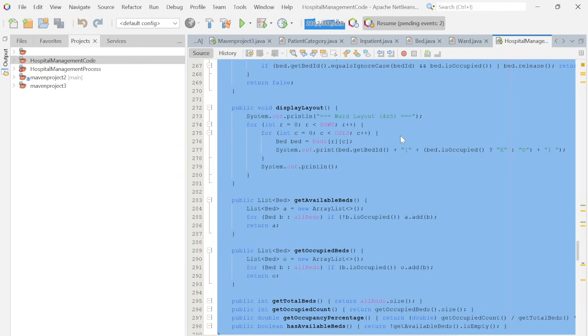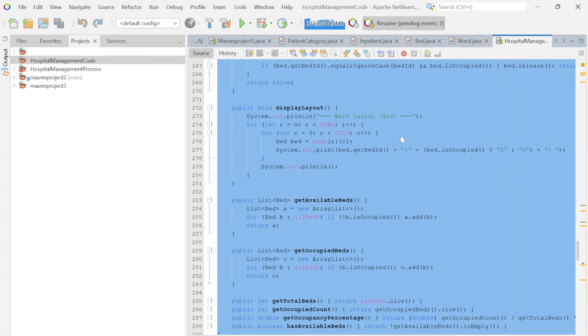There is also a nested loop which creates 20 beds, 4 times 5, and a string format which creates the ID B01, which represents the first bed, the second bed might be B02, the third B03, up until B20.